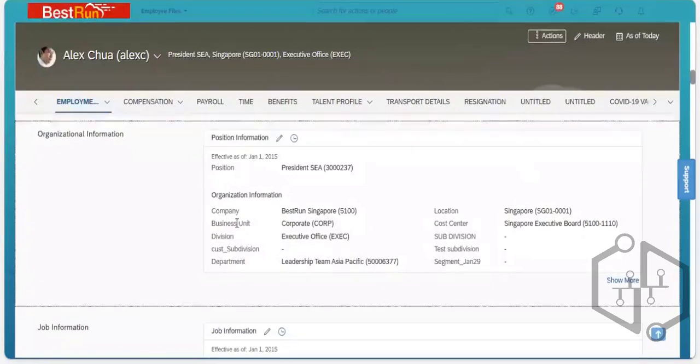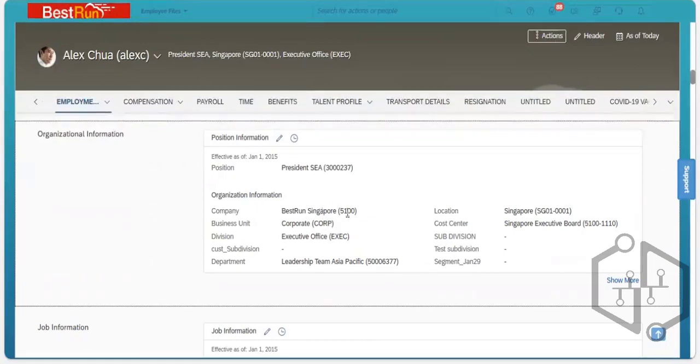Okay, here you can see the company, business unit, division, all this information is there. So while creating it, I can directly type the username as Alex also, but let me show you how I will go in a very detailed process of creating the group.